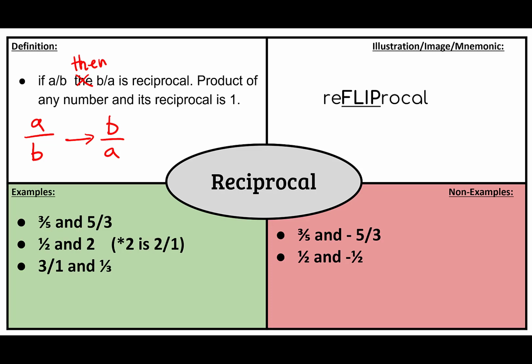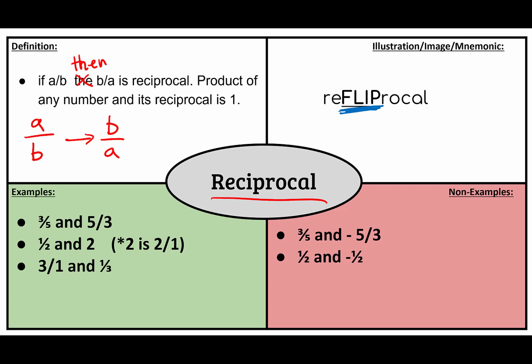This is where we get our rhyme mnemonic. In order to remember what the term reciprocal means, I always tell my students to use that rhyme mnemonic: reciprocal, refliprical. When we have a fraction, in order to find the reciprocal, we flip that fraction. If we flip that fraction, we will get the reciprocal. Reciprocal, refliprical. Our brains love a good rhyme. I promise you, you might hate me after it because it'll constantly be in your head, but you will never forget what a reciprocal is in math.